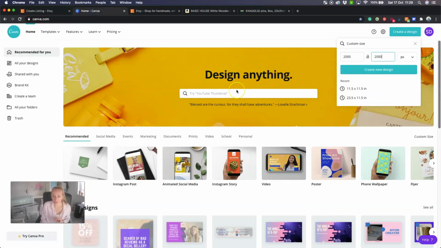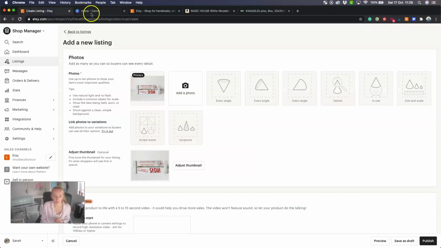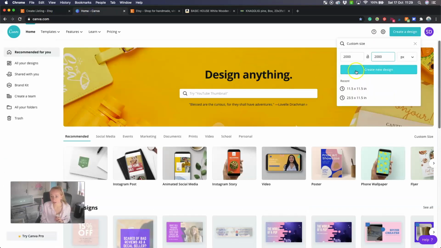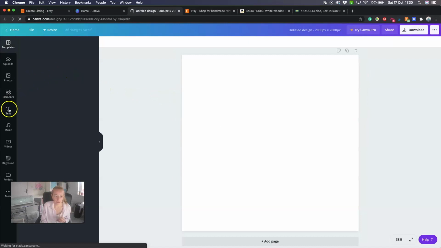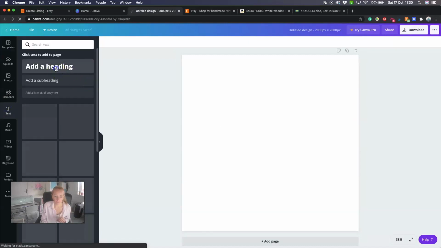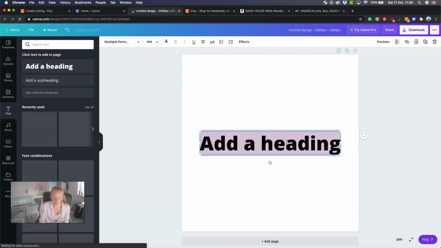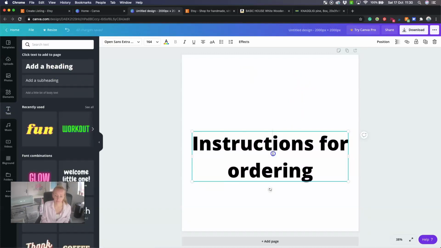So yeah, just to show you how to do Canva posts, I might not do it right now, but pictures should be 2000 by 2000 pixels at least on Etsy to make them look clear. You just go on Canva, create a design that size, and then you can add headings. I've already got one of these saved, with a few different versions that I can just add to my Etsy listing, so I'm not going to make one up.